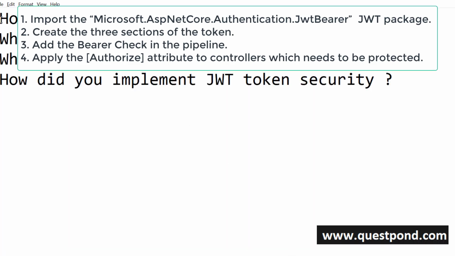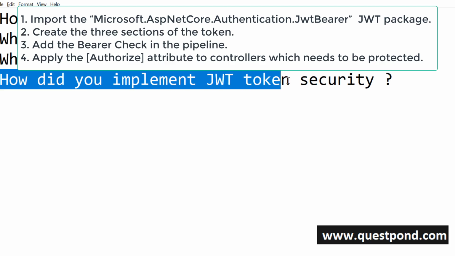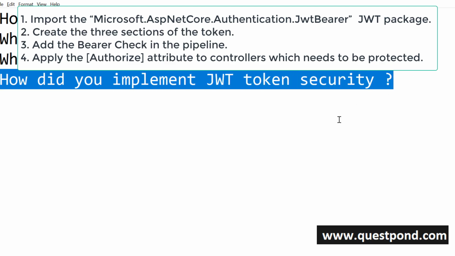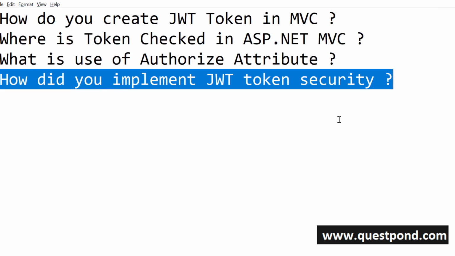So once you're able to answer these three questions individually, this is what you can answer in a holistic way. So how did you implement JWT token? Remember, in an interview it is very, very important that you speak crisp and clear. Why did I show you so much demonstration? I showed you so much demonstration so that when you are before the interviewer, you know exactly what you are speaking, right? So how did you implement JWT token?